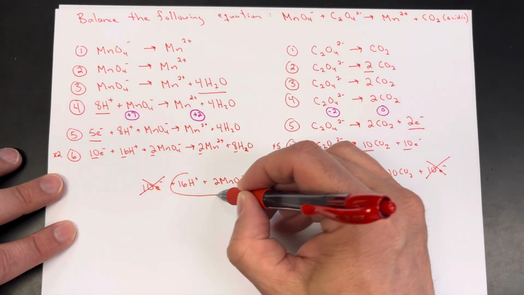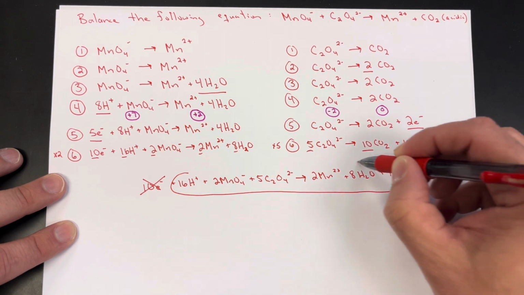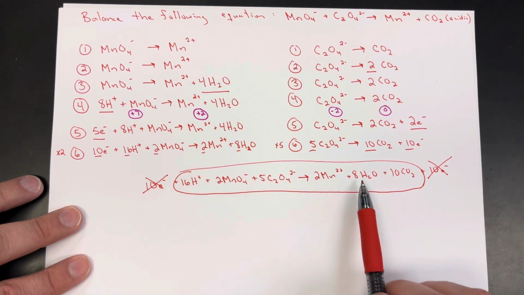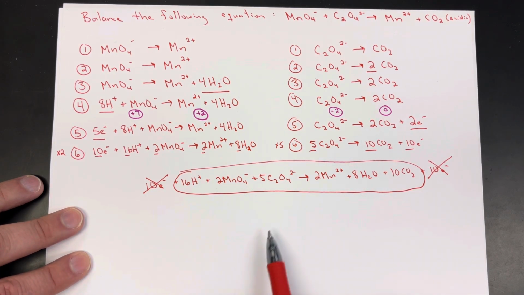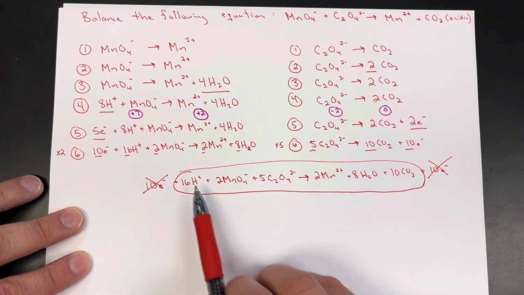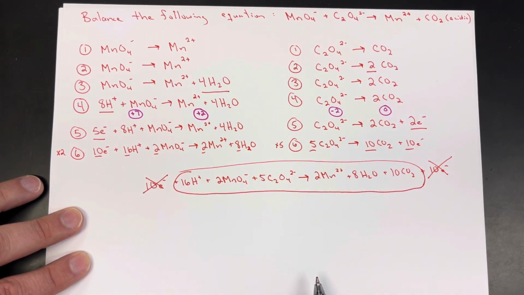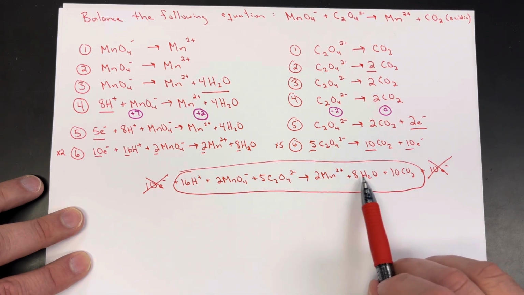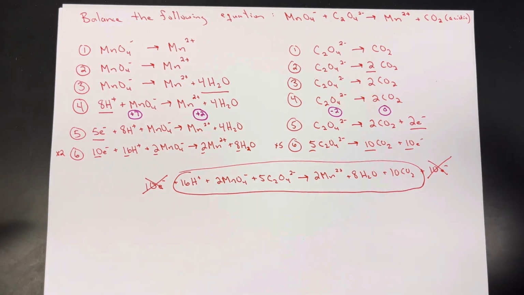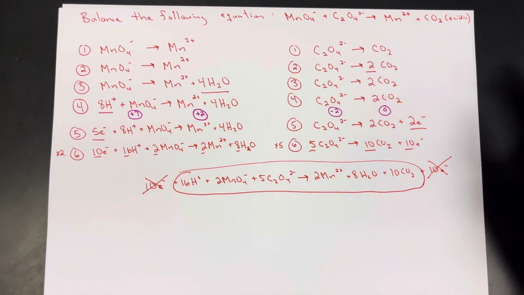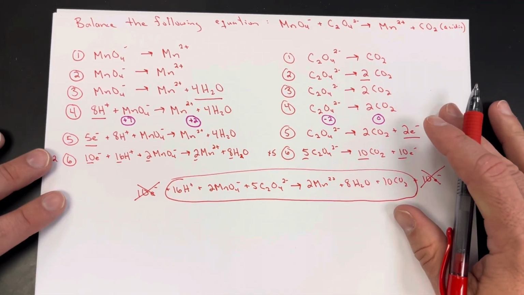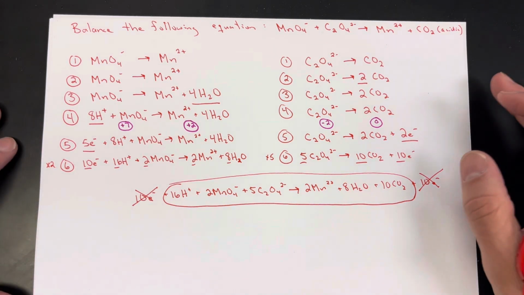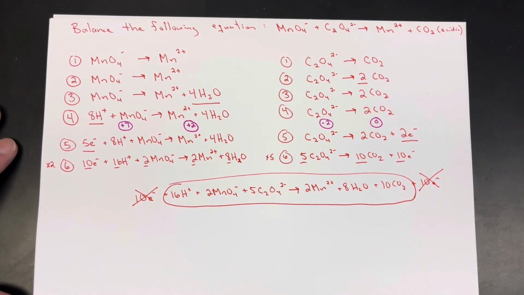This is what you get when you balance the chemical reaction according to the method of half reactions. I got 2 manganese on both sides. If I look at the carbons, I got 10 carbons on both sides. I got 16 hydrogens on both sides. And when I add up the oxygens, we got 8 and 20 here, so that's 28. I got 28 on both sides. Everything is balanced. And you would not have been able to get this answer by traditional means of balancing chemical reactions. So this is the method of half reactions for balancing reactions.